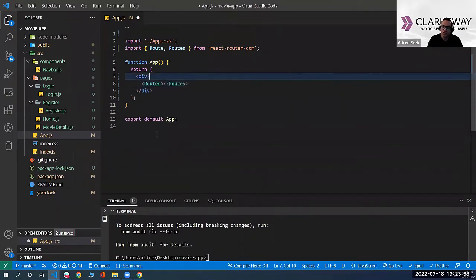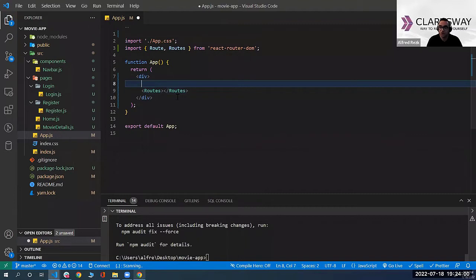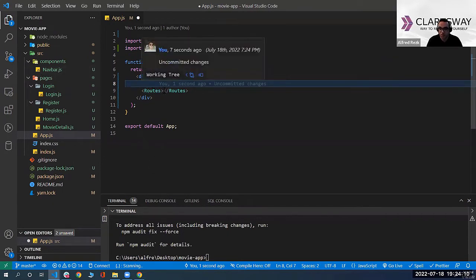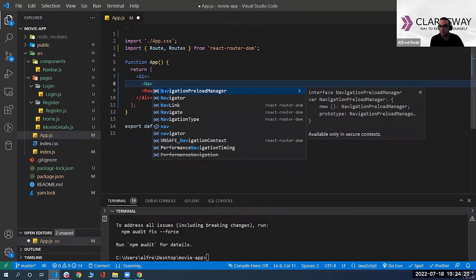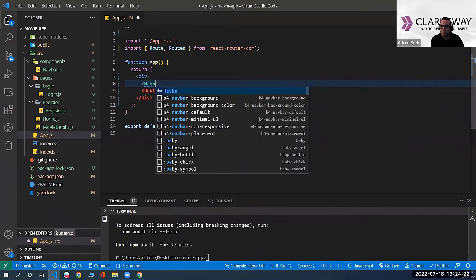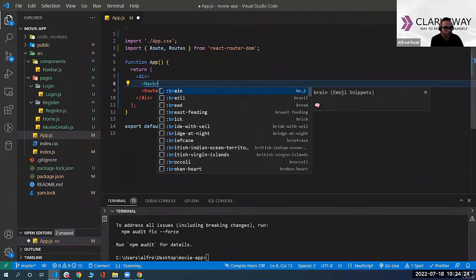because I want the navigation bar to be shared across all the routes. So the navigation bar has to not be part of these routes. So I'm going to get my navigation bar here, which is a component right before all the routes. So every single route will have the navigation bar rendered in them. So I will import the navbar, which I need to import.